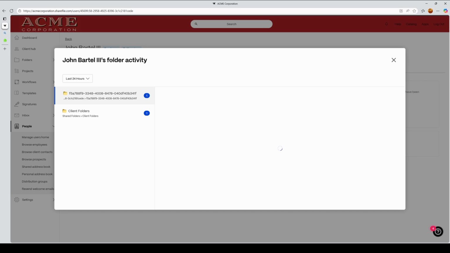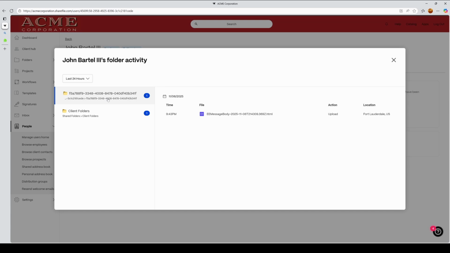And so just by clicking into John's folder activity, we can see here's his encrypted email. Now, most of the time, your folders will have a nice clean path like this. The encrypted email inbox is a little bit of an outlier. You'll notice some coding and identifiers there. But if you roll your mouse over the folder path, you'll see that it is in shared folders, encrypted email inbox.